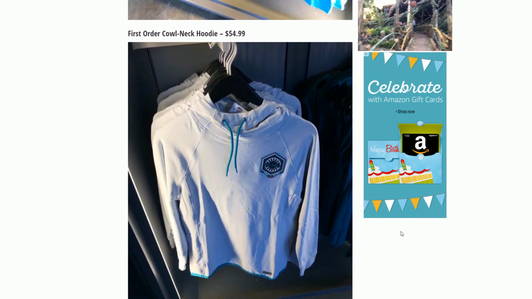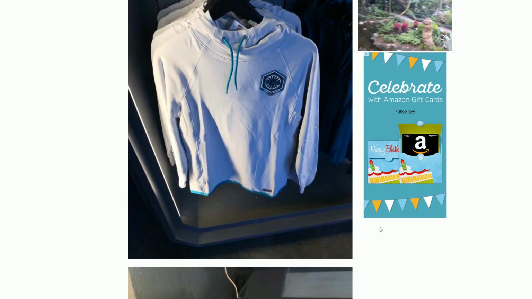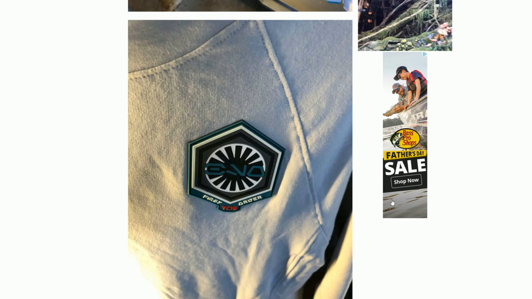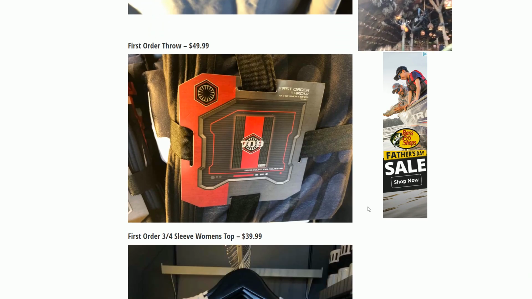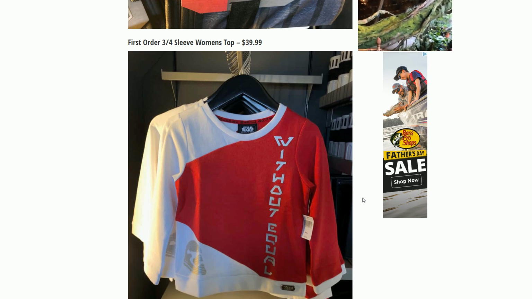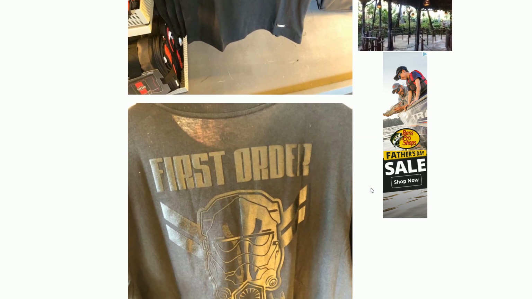Next up is, of course, we have the cowl neck hoodie for $55. I got 40 stuck in my head from the flag. Next up is the throw blanket for $50. A 3/4 sleeve woman's top for $40. Next up is a pretty cool looking t-shirt here that is the Jump Trooper tee for $40. And this is also on the back side, so definitely a really cool shirt.